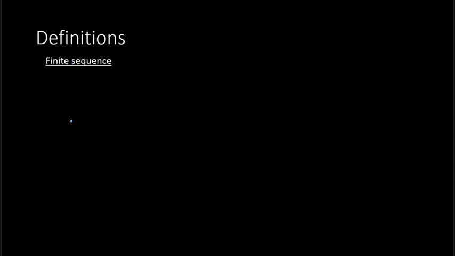Alright, with sequences, we have different types of sequences. We have what's called a finite sequence, which is a sequence with a limited number of terms. So for example, this would be finite because it comes to an end. It stops at 1/4 and does not keep going forever. So because it's not infinite, because it does not keep going, this is the opposite of infinite, which is finite.